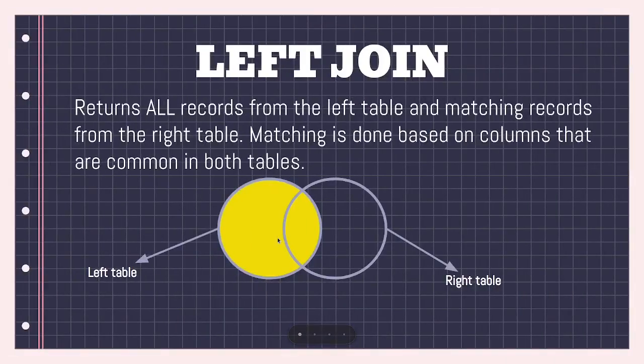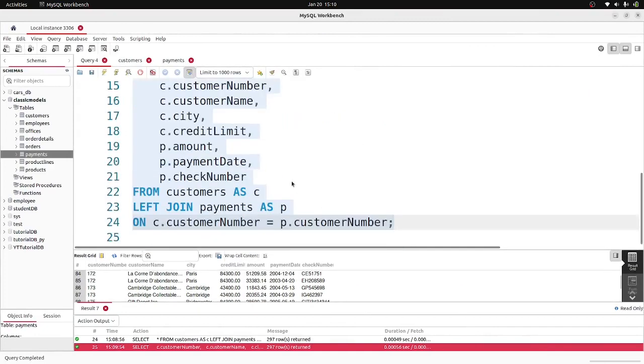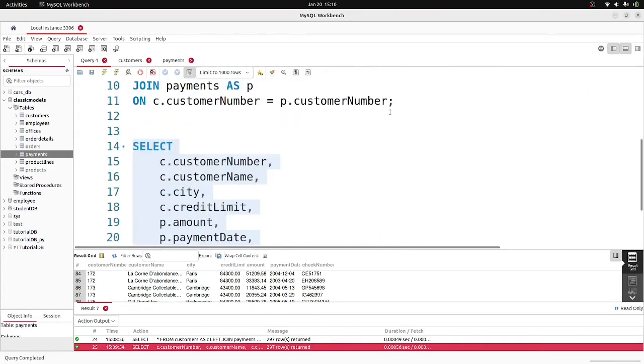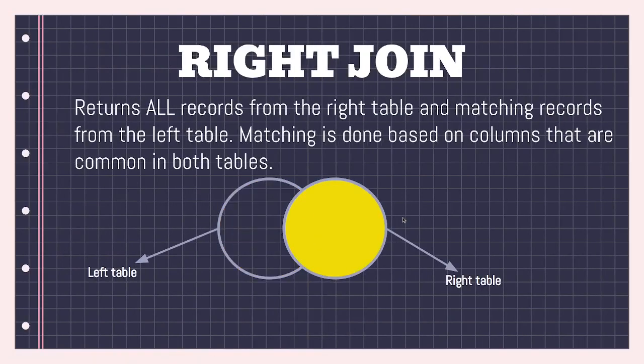If I go back in here, you can see we have the left join, and that's how the left join works. Good. So that's another type of join that we have in SQL. We have looked at inner join and left join, and let's look at another type of join, which is called the right join. You may probably guess, if you have left join, then you probably have right join as well. So what exactly is a right join?